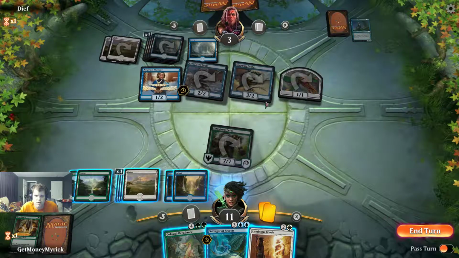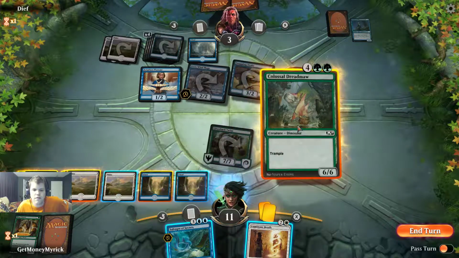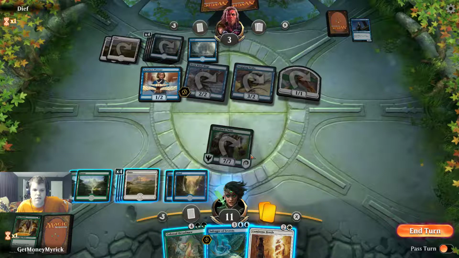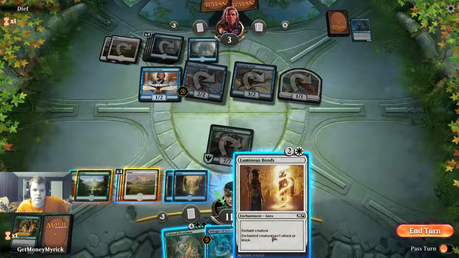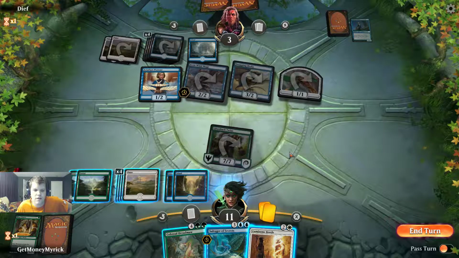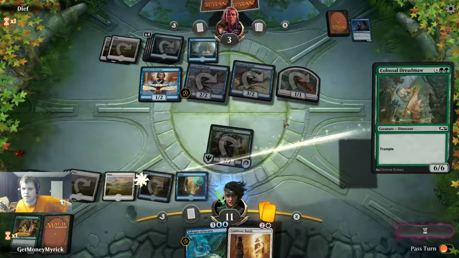Now he can do 3, 6, 7. I think we have to go. Unless we can play... So will we play Luminous Bonds and Salvager's Secrets? 5. No, we just play Colossal Dreadmaw and hope he can't do 11 next turn.